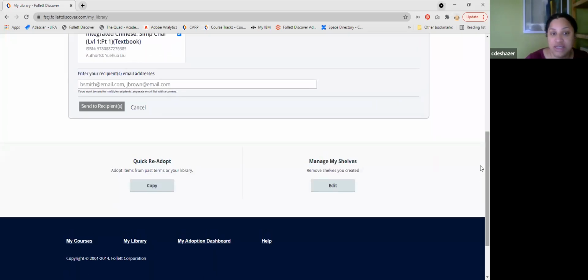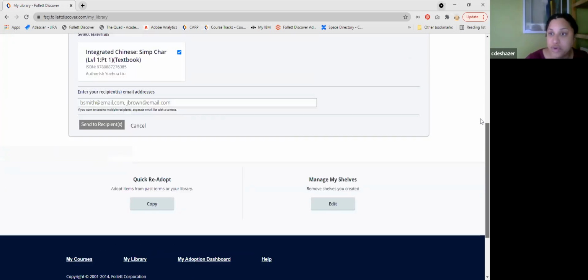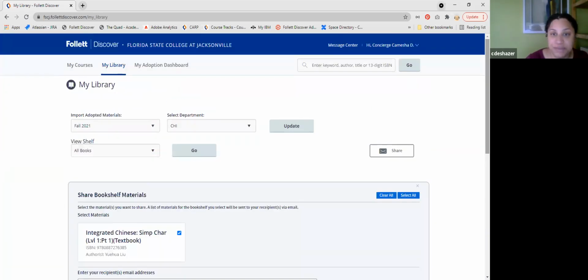You can also click the quick readopt button here to readopt any previous term's adoptions. So that's how you can also do a quick readoption for an upcoming term or for current term.